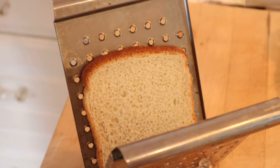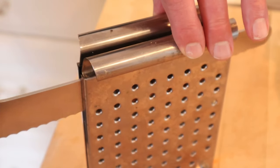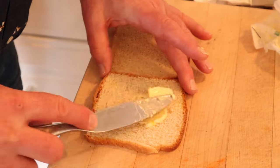This is decidedly different. So a lot of you were wondering about this bread slicer that I talked about the other day. It's basically from 1955. It's called a slice-a-slice, and you put a piece of bread in it, like that, and it holds it, and you do your bread knife. Et voila! Now we butter those thin slices of bread.